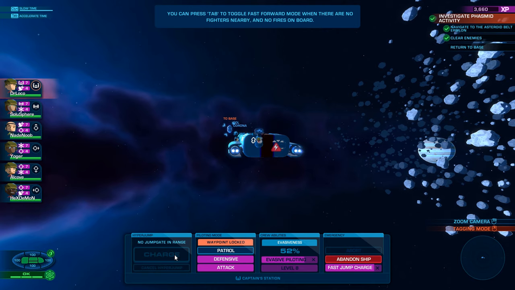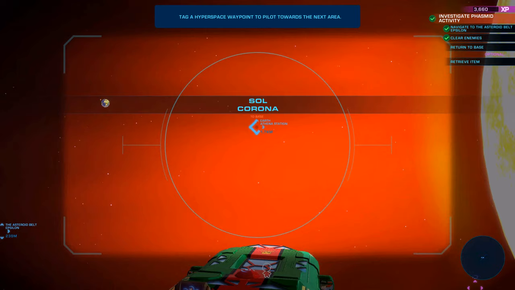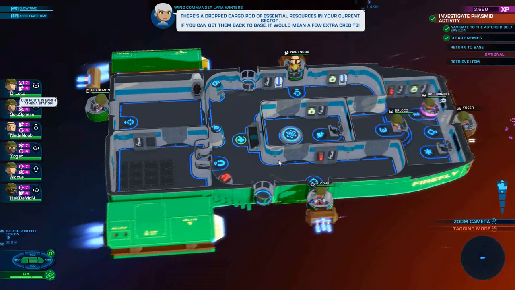Charge. I love this place. This is so cool. Wait. What is that? There's a dropped cargo pod of essential resources in your current sector. If you can get them back to base, it would mean a few extra credits. Yes, please. You can always use more extra credits.